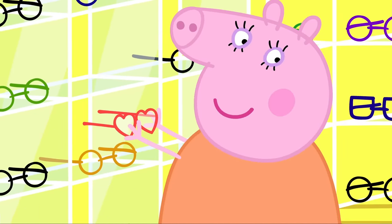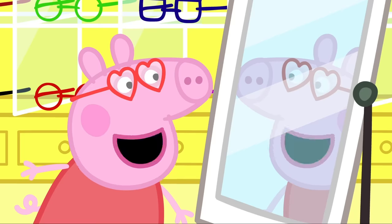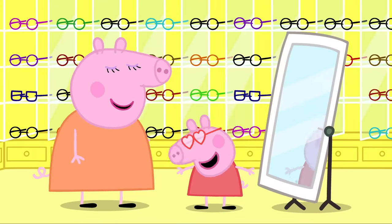How about these? Wow, I like these ones, Mummy. Yes, Peppa, you look fantastic. I look fantastic.